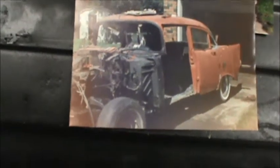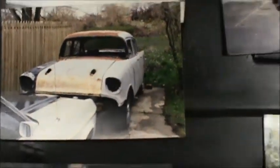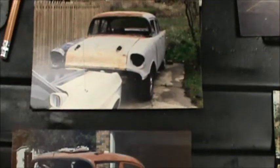That was quite the project. We ended up with power brakes, power steering, electronic ignition. It was a nice little car. Never did get around to finishing it. That's about as far as it got right there. And then there's some trading and swapping and who knows what all involved.